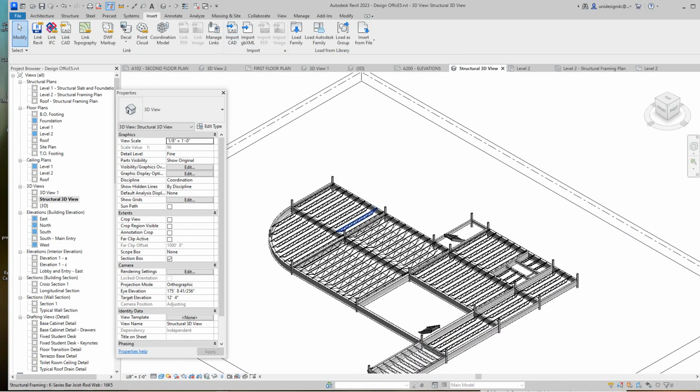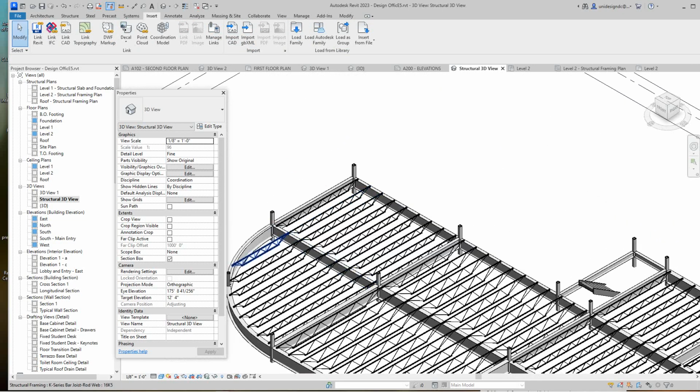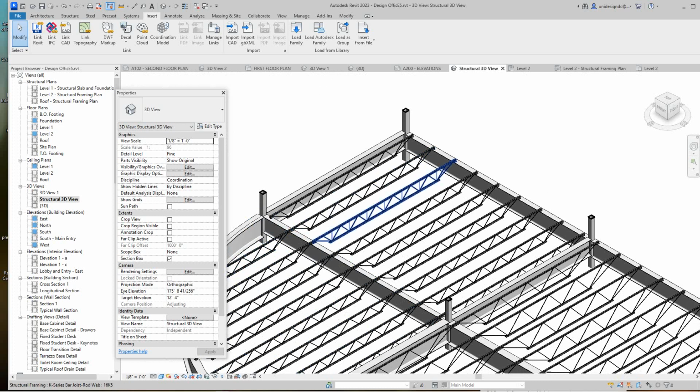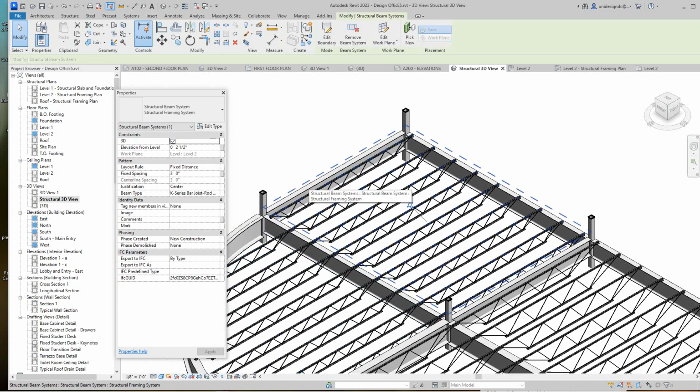Now here we just got beam systems. If they're still selected, they should be. I have this beam system now, and all you have to do is go over here in the properties and change the type of beam. I'm going to use this A6, it's a span creep 6-inch.